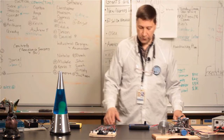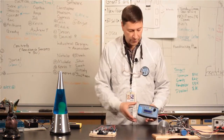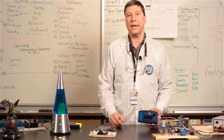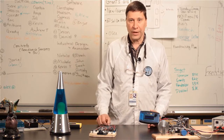Okay, that's about it for the Supertester. I hope I showed you a little bit about what we've been doing over the summer and what this tester is capable of doing. Remember, this is a work in progress. It's not available yet. Keep an eye out on our website for more information when it becomes available.